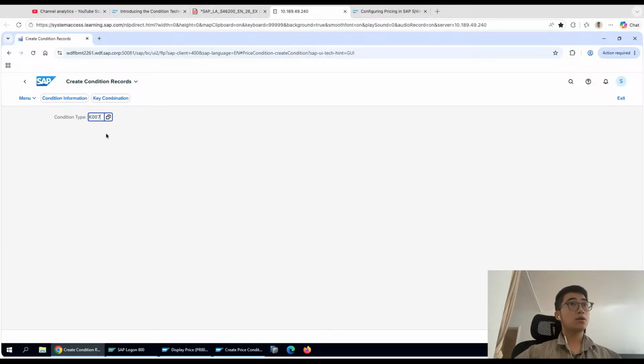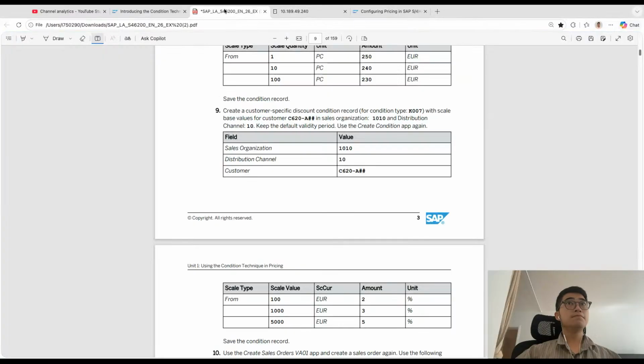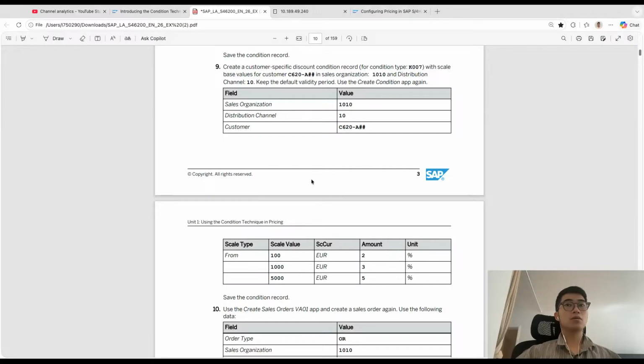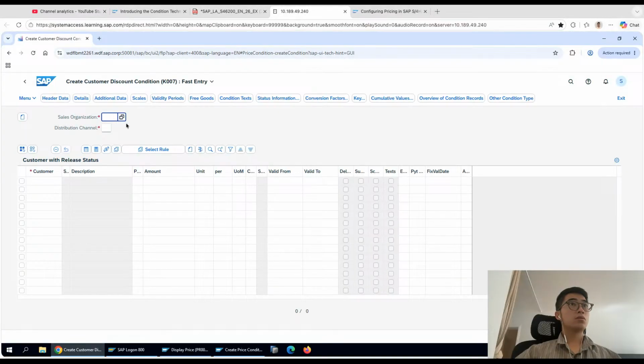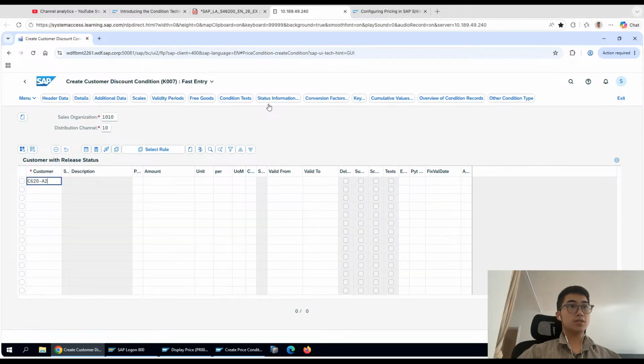K007 and key combination, customer with release status. All right, sales organization 10, distribution channel is 10. The customer will be having now is C620 A26.